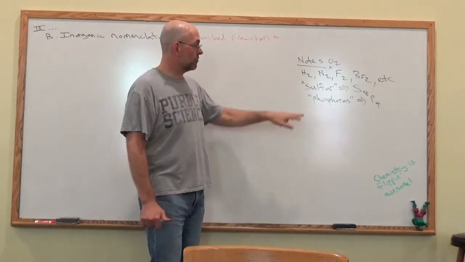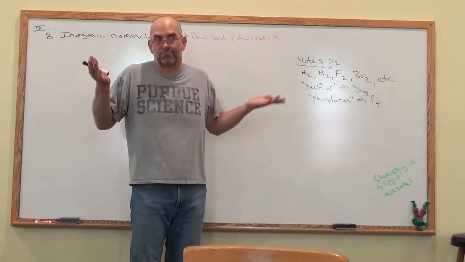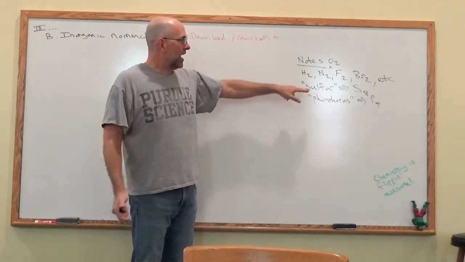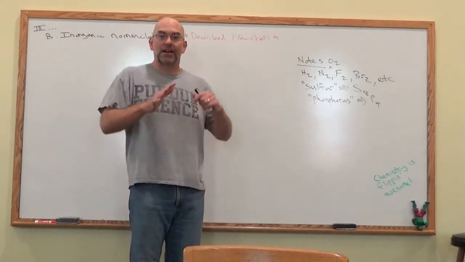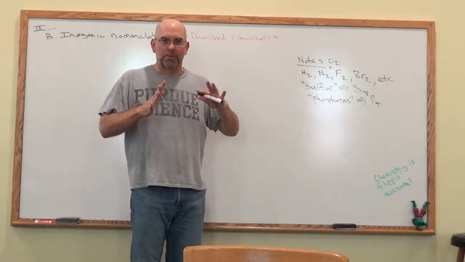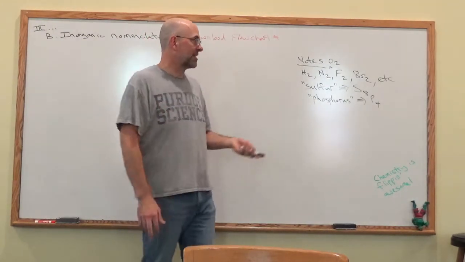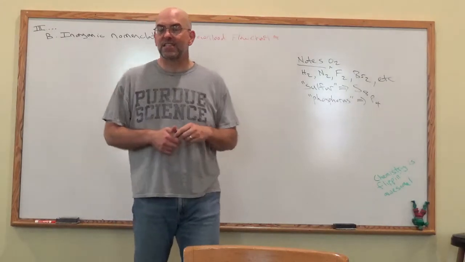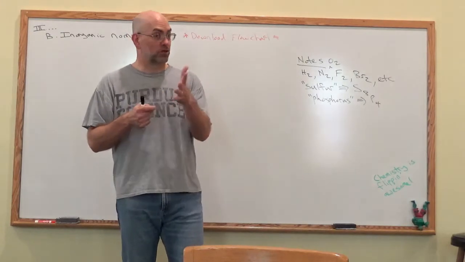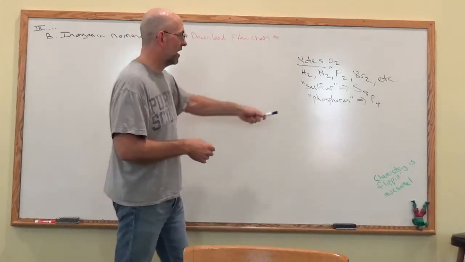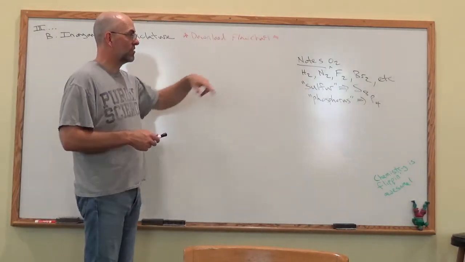In their elemental form, when I say the word sulfur, like if you have just elemental sulfur, it's a yellow powder. I can show you some sometime in lab if you want me to. And that's actually not just S, it's S8. It exists in this not flat octagon, but sort of an up and down octagon, and you can see the diagram on there. It's kind of cool, actually. That's elemental sulfur. And phosphorus exists in a little pyramid with a triangular base and one above it, with covalent bonds in between all of them. So phosphorus exists as P4, sulfur exists as S8. Good things to know in their elemental form.